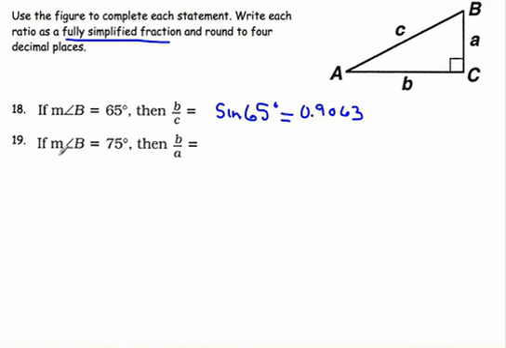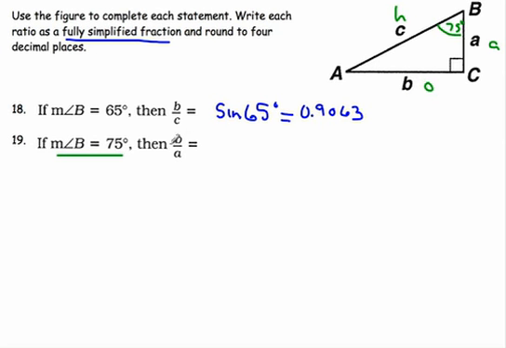So for this problem, it's a new problem. I just need to erase whatever's going on up here. It still gives me the measure of angle B, so I'll label that up here. The measure of angle B is 75 degrees. From there, I know, because of this angle, this is my adjacent side, this is my opposite side, this is my hypotenuse up here. So I identify which sides are what.